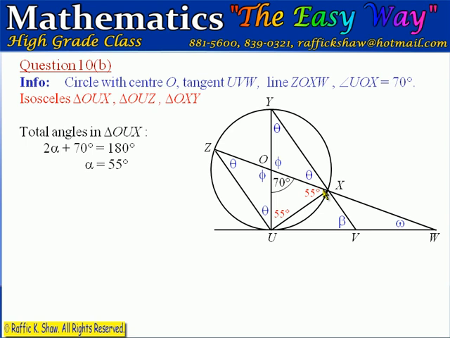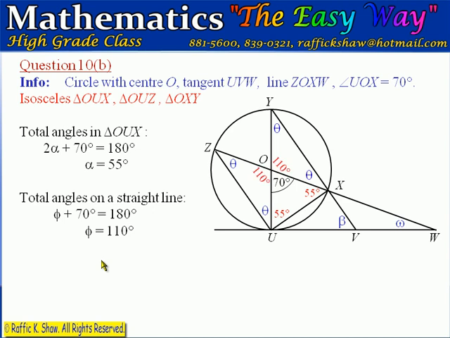And now, total angles on this straight line here through O is 180 degrees. So let's go ahead and show that. Total angles on a straight line is 180 degrees, and therefore 70 degrees plus phi here must add up to 180 degrees. Phi plus 70 degrees is 180 degrees, and therefore phi is 180 degrees minus 70 degrees. This is a straight line, just as this is a straight line, having the same angles phi and 70 degrees. And so in each case, phi is 110 degrees. So we can show that.